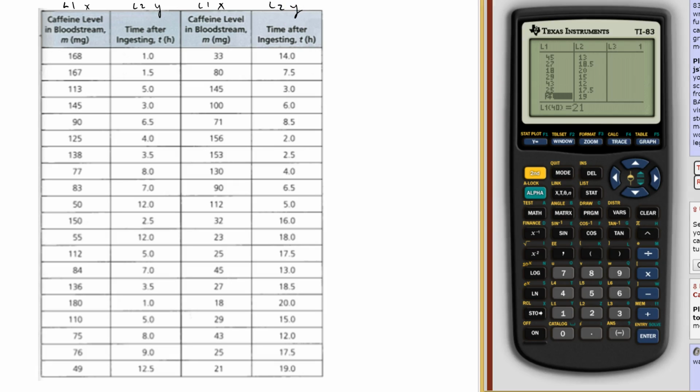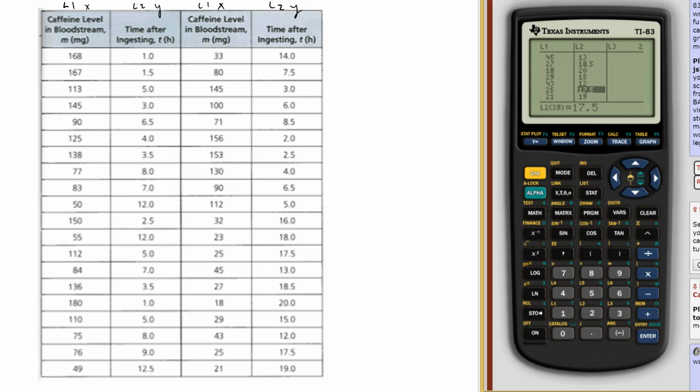I know I'm taking up time here in the video, but I hope what I'm doing is modeling the fact that you should be checking through all of your data before you do the regression, because you could lose marks for punching in one wrong thing. And since you're not necessarily going to punch in all the values or write down all the values in a table on your test, this is just a good way to ensure that you're going to get all the marks for that regression.